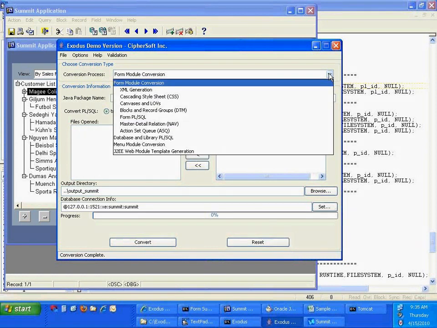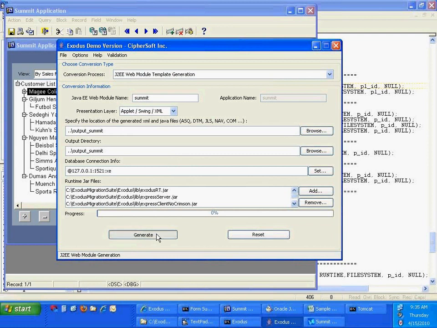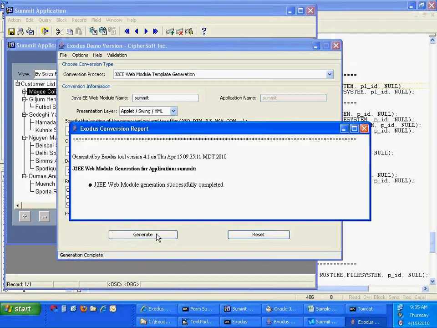And the very last step then, and Matt mentioned this, is we would create a WAR file, a web archive file. And that just takes all of that code that we just generated, as well as all of the Java classes that are used to emulate that Oracle Forms runtime. And it takes all of that source code, which is in reality the entire application written in Java, and builds the WAR file. And again, we get a message at the end to say whether it completed successfully or not. Once we hit this step, we are now done with the conversion process.